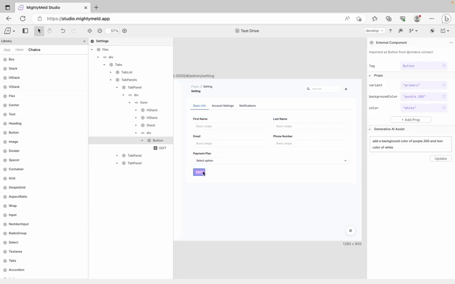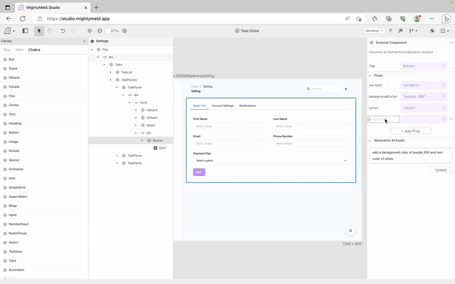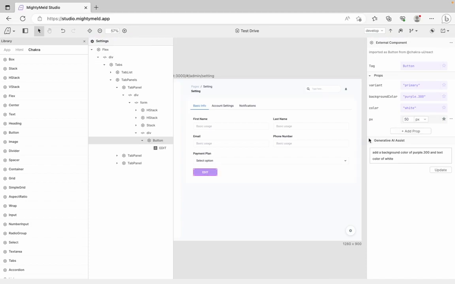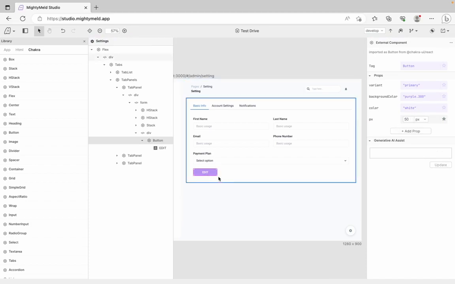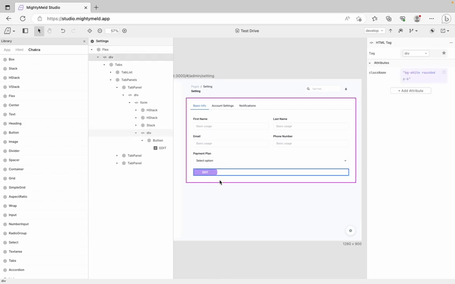So I also need padding. I'm going to come right here, padding X. Let me give this great. Yeah, this width looks great.